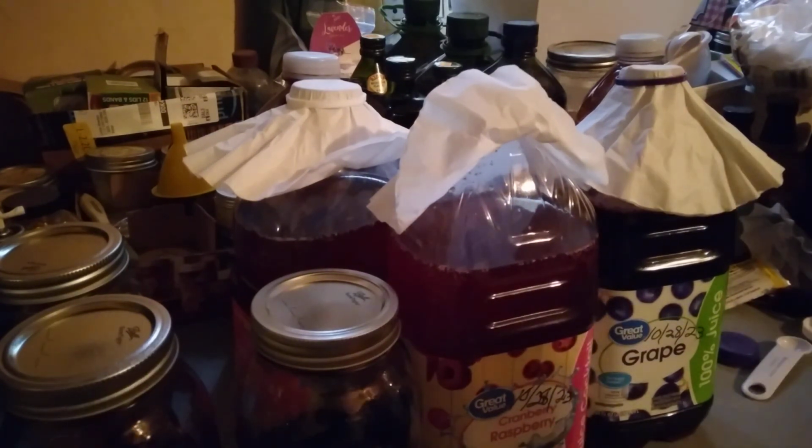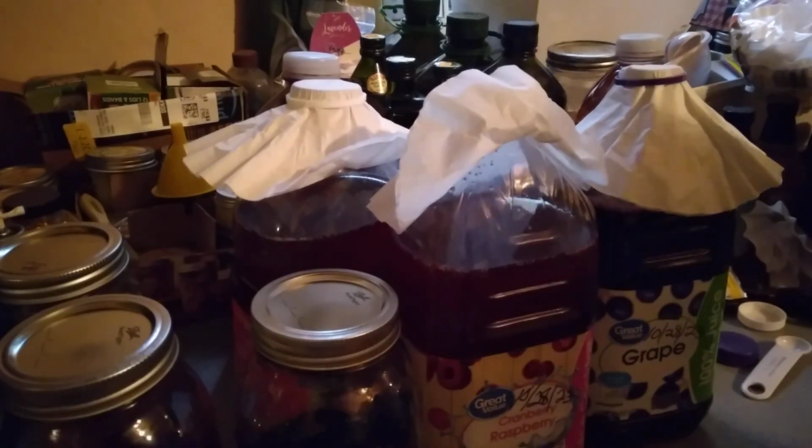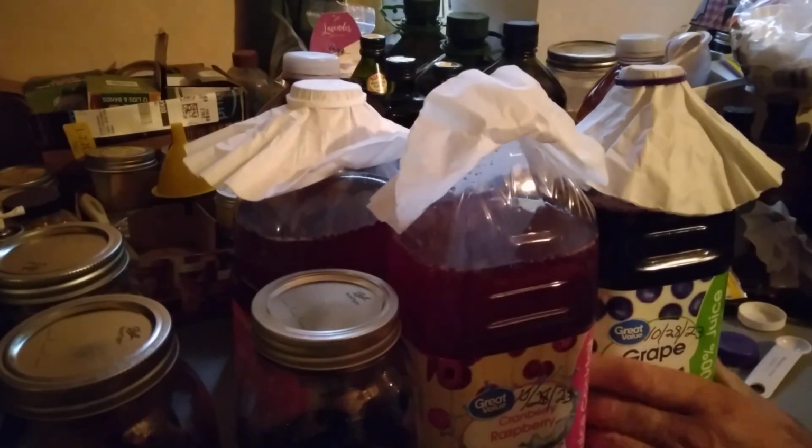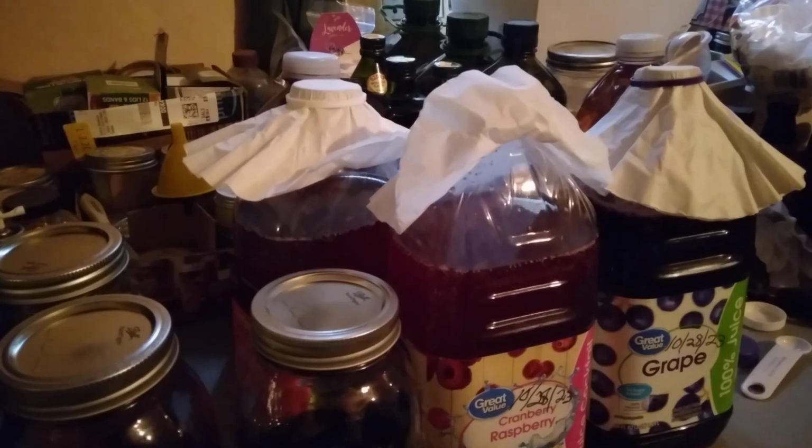Sometimes people write it up here on the coffee filter itself. I'd rather write it down here on the label. And I have wrote it across the top. But that's three half gallons.